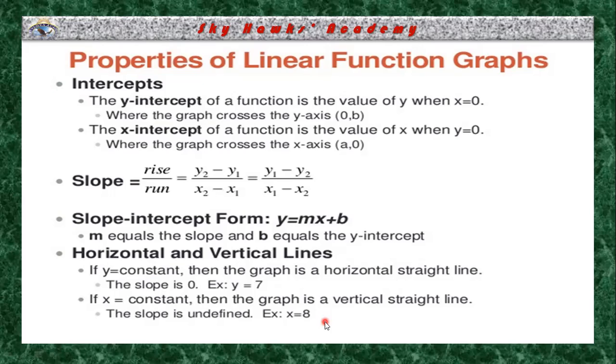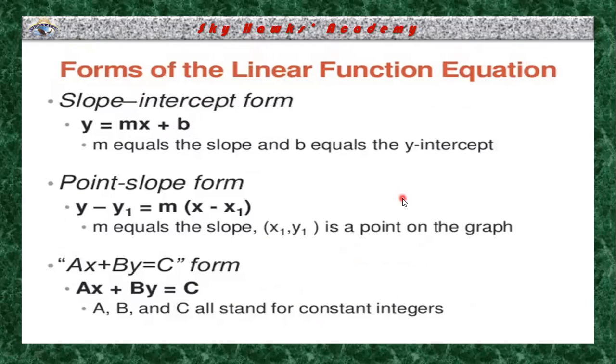So if the slope is 0, the line is parallel to the x-axis. If the slope is undefined and the graph is showing just like that, then we can say the straight line is a vertical line, which is perpendicular to the x-axis and parallel to the y-axis. I'm sure that you are getting this. Okay, so we are moving to the next.